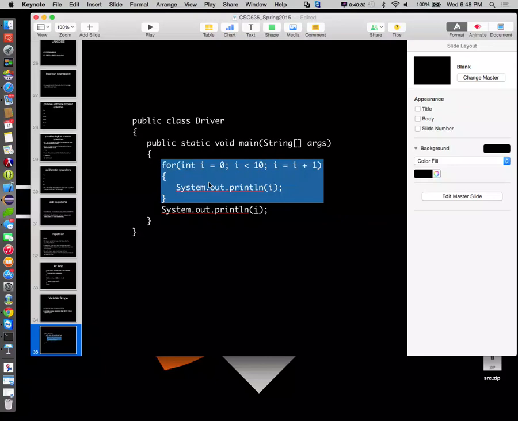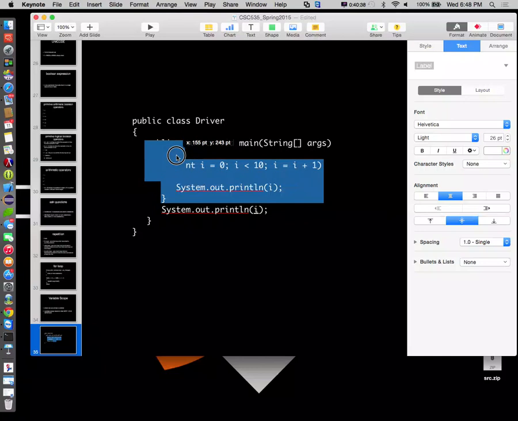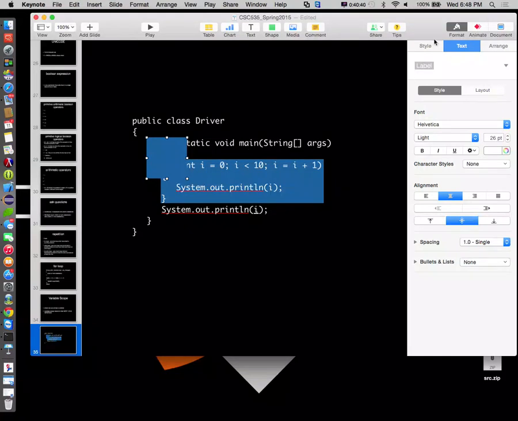There's one environment in the blue. Create another shape here. Change the color of this guy.